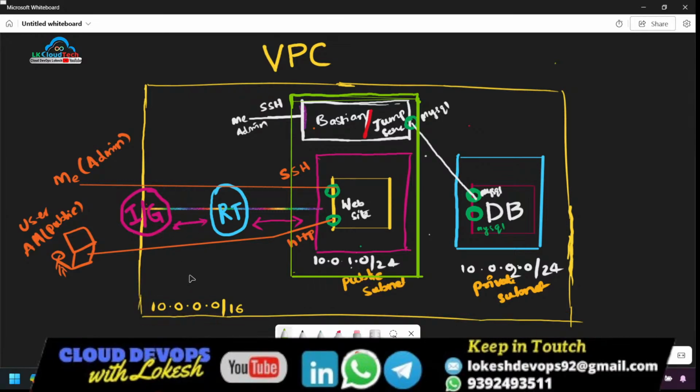Internet gateway is one security. SSH connection is one security. So earlier, when you tried to access the SSH connection on port 22, you got an unauthorized access error, right? Because there is no proper accessibility through SSH. That is one security.